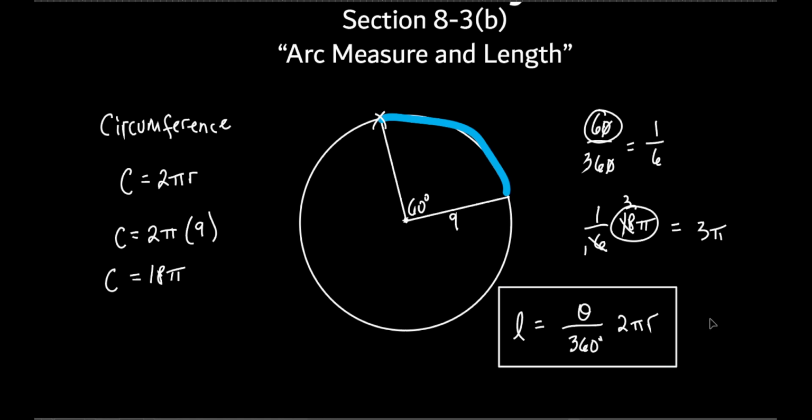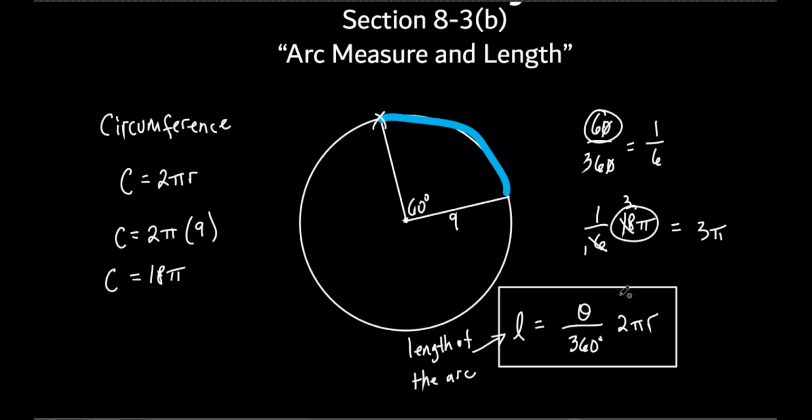You don't have to absolutely memorize that little formula because we already figured out where it came from. We kind of developed that formula on our own, didn't we? Because we said, okay, we're going 60 degrees out of the 360. There's your theta over 360, times the whole entire circumference, the 2 pi r. We already knew that. So really there was nothing in there that we didn't know. We just put a couple things together. That's all we did. So that's a theorem. It's in your book. That's the length of the arc of a circle. So that L represents the length. Let's write it down. The length of the arc.